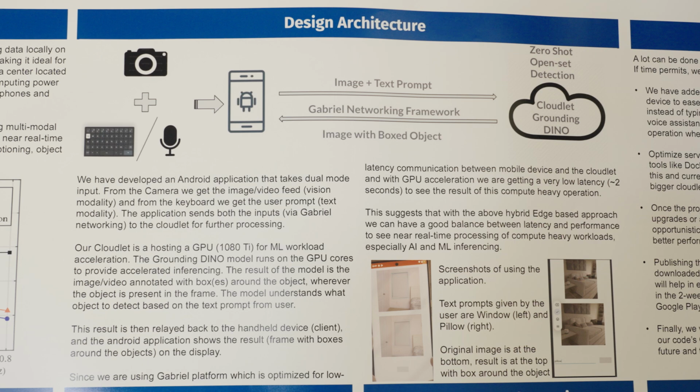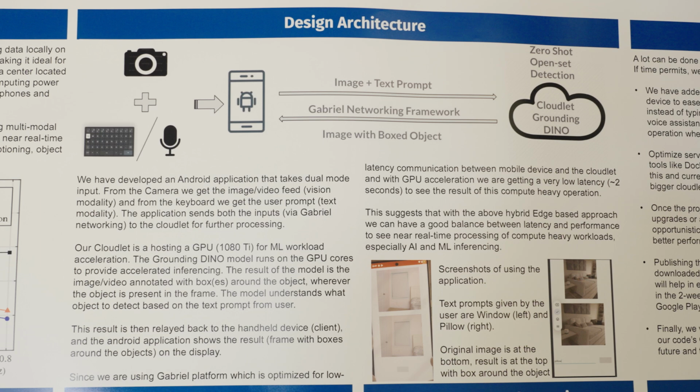So just to touch upon the details of the architecture, on the cloudlet we have a hardware accelerator, a 1080 Ti GPU from NVIDIA, which helps us accelerate the computationally intensive AI inferencing of the Grounding Dino model. This enables us to get a latency which is almost near real time, around 2 seconds. With the help of this, we can prove that near real-time edge inferencing is possible on an Android client if we can leverage cloudlets.